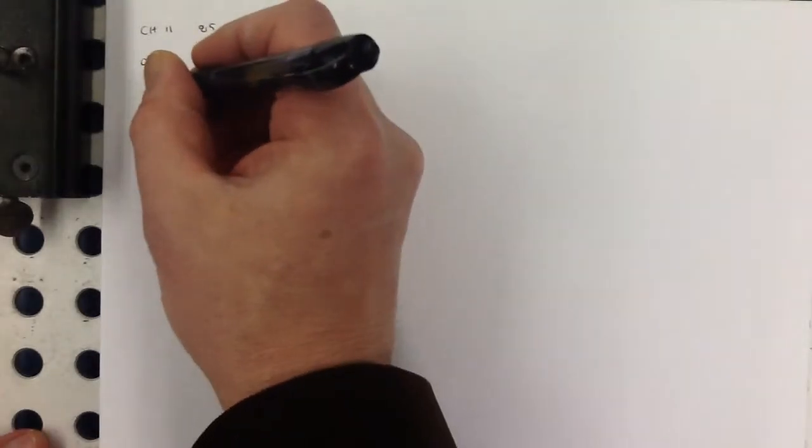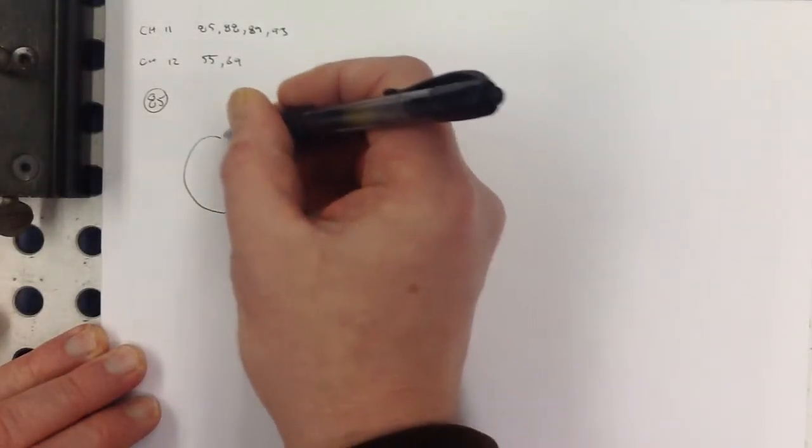Alright, so what we got here, 85 from Chapter 11. I have a girl of mass m stands on the rim of a frictionless merry-go-round of radius r and rotational inertia I that is not moving. She throws a rock of mass m horizontally in a direction that's tangent to the outer edge of the merry-go-round. Speed of the rock relative to the ground is v, and then we want afterward what are the angular speed of the merry-go-round and the linear speed of the girl.